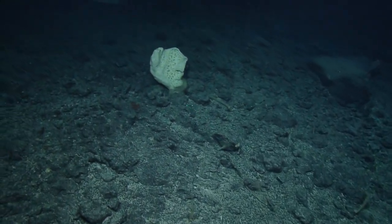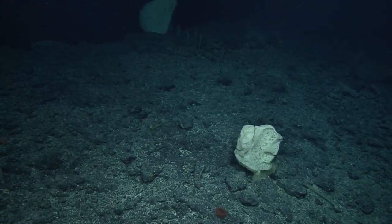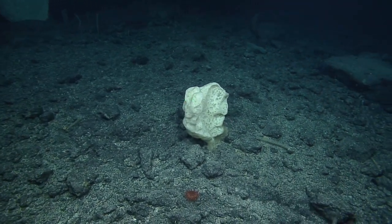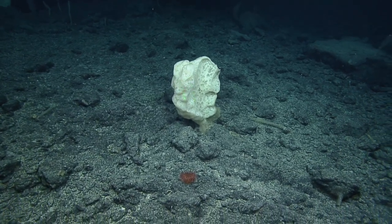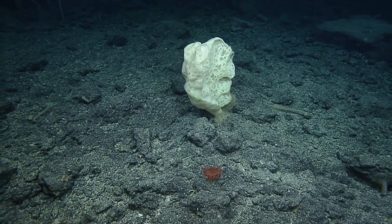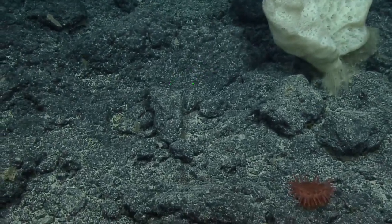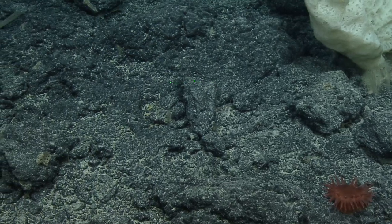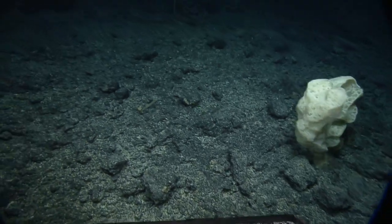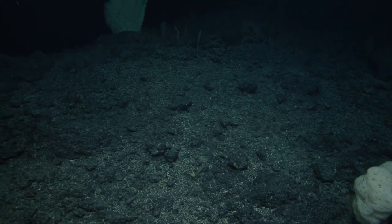That's another big Poliopogon with a mushroom coral, Anthomastus. What is that, a sea cucumber? The red thing on the rock? Or an anemone. Quick zoom on there. There's so much variation in the shapes of these Poliopogon sponges. I guess that makes sense because it's a genus name, not a species name, and I think there are many species in this genus. There's so much variation within the genus.